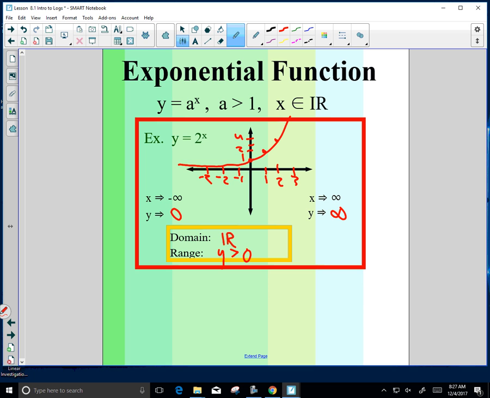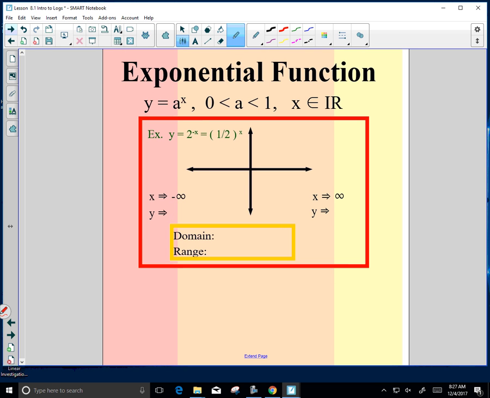So that's 2 to the x. Would you show me with your arms? 2 to the x looks like this. Would you, with your left hand, go really close to 0? Your right hand goes up, and your sternum is what point? 0, which is 0, 1. Okay, that 2 to the 0 is 1.